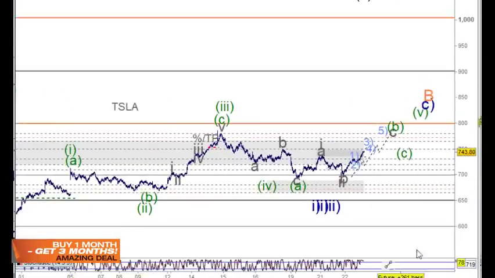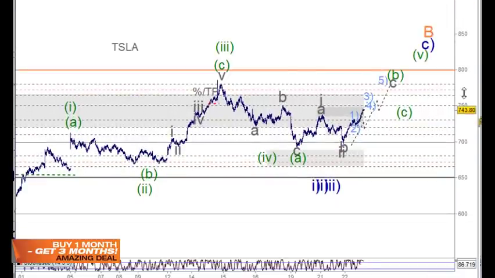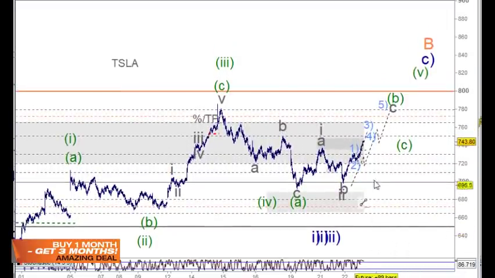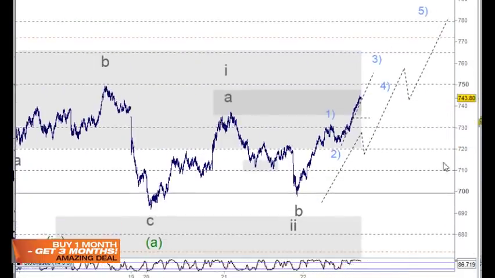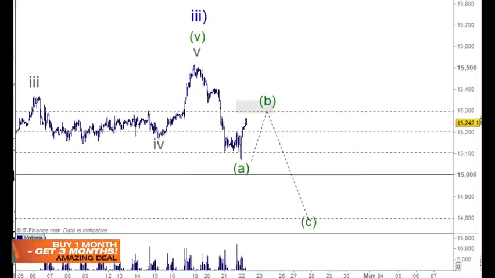But certainly the good thing about this is that this may go further than this, because this move here is corrective, right? So that top should be taken out. So going long over here is probably one of the better trades that I've seen this morning on the markets. And that's it. That's just the DAX as well.